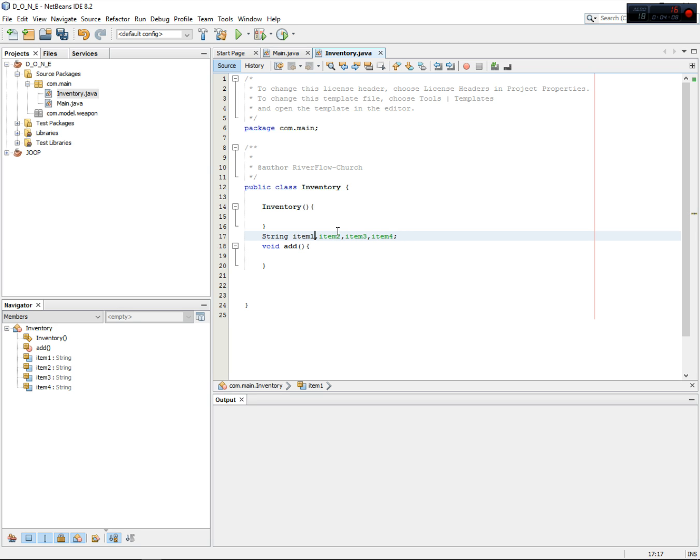Voila, no surprise. In this add parameter location right here, where the parameters are, all we simply need to do is make a string item 1, string item 2, string item 3, string item 4.